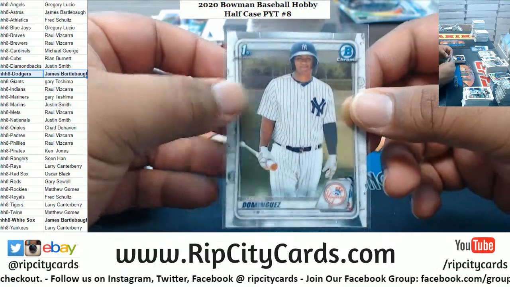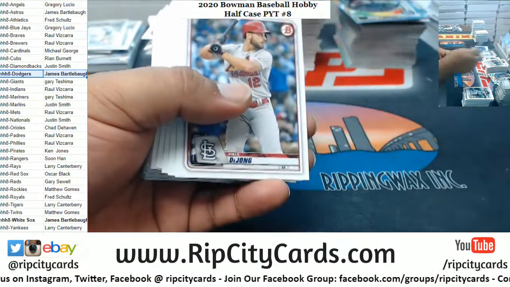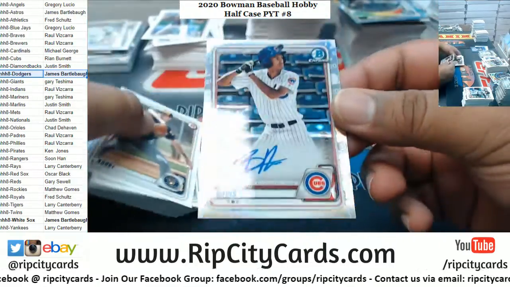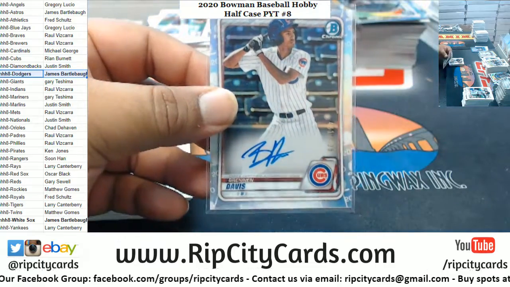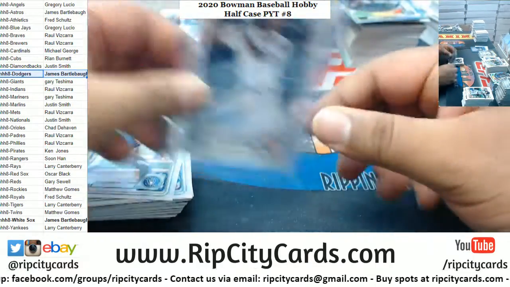A Chrome Dominguez, Yankees. Yeah, at first I didn't know what I was looking at, and then I saw the mosaic in the background, so that's pretty funny. Brennan Davis of the Cubs, autographed to $4.99. So we got a Cub there.